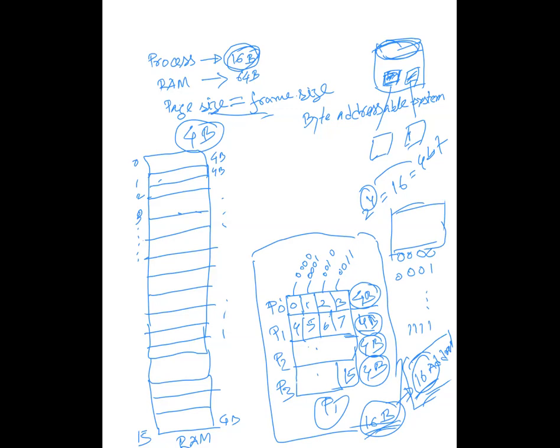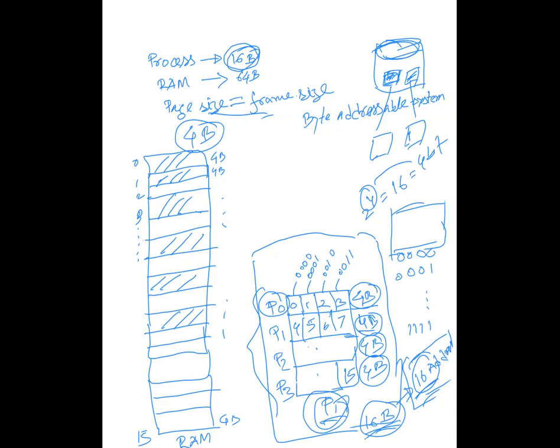So now let's see. This is your current memory structure. Let's say this is already occupied by another process, this is also occupied by some other processes, and here also some other processes. This is also occupied in this position. This is what it currently looks like. So your operating system now needs to allocate this process inside the RAM. So how does it do that? It's for this process P1.